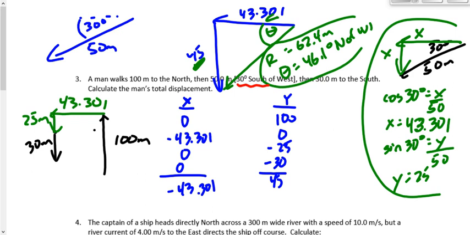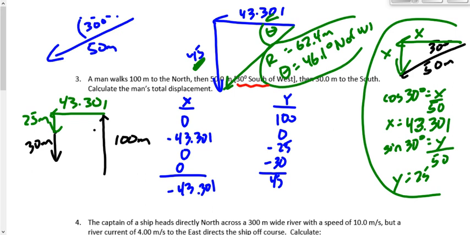Other than that, you've got to do everything I did on the board there. You will see one of these on the test. There will be a funny angle. I'll draw it so that you know exactly where the funny angle is, so you're not confused about that. But beyond that, you've got to be able to deal with the funny angle, know whether you're using sine, cos, or tan, okay? Know what to do with it after that, where to sub it into your x and y components, and then to do the Pythagorean theorem and the inverse tan function. Okay?